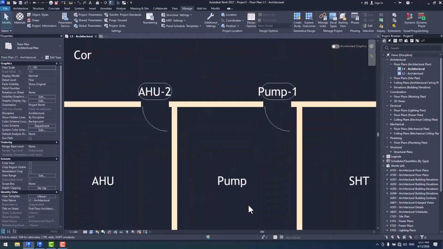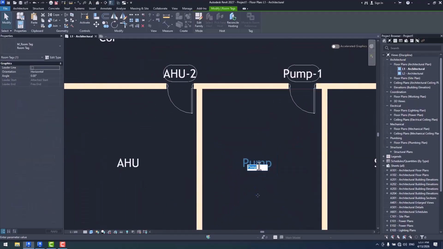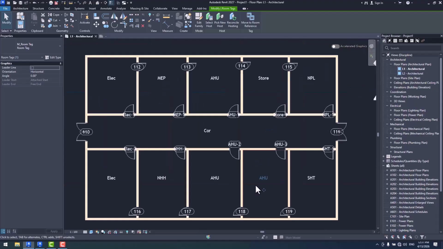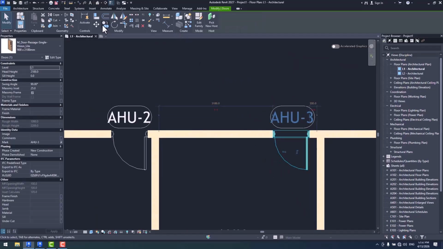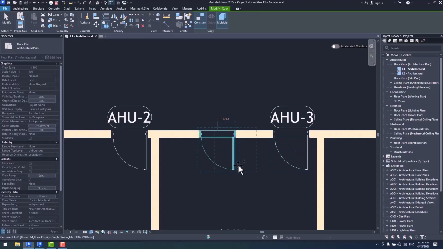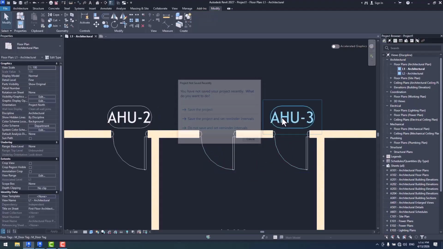Now, for example, guys, this is a very obvious point, but if I go ahead and change the room name here to AHU, the thing that is going to happen is that the number would become 3. Because we have 3 rooms with the same name, and their doors would be numbered through a very simple order, actually. 1, 2, 3. Now, this is a very simple point, right? So let me complicate it for you then. What I'm going to do would be getting a copy of this door here. And I'm just going to paste it next to this one.